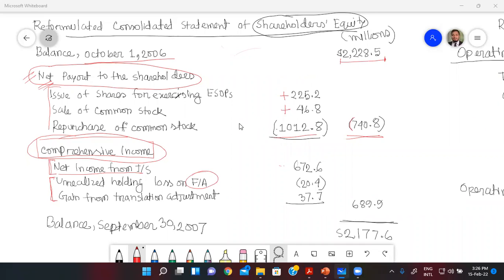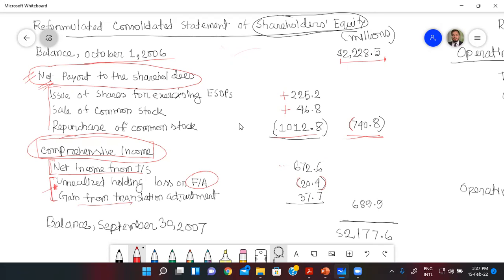Okay. So one category, available for sale, you see the unrealized loss, and you are observing and reflecting this in the other comprehensive income. Okay. So this loss will reduce the equity value or increase the equity value? It will reduce the equity value. That's why I have mentioned it as a negative. Okay. Next one, gain from translation. Translation adjustment net of tax. Okay. You see, I have mentioned it.